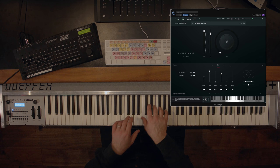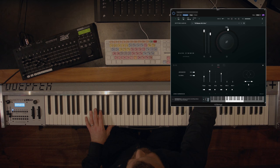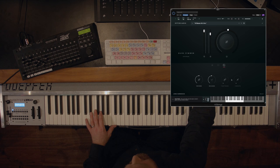Very beautiful sound, and this in fact would benefit from some of our reverb. And I'm controlling it here with the knob and selecting on this side. But I could also switch to the controllers view, and you can see what controllers are available here. They're greyed out when they don't apply to this technique.